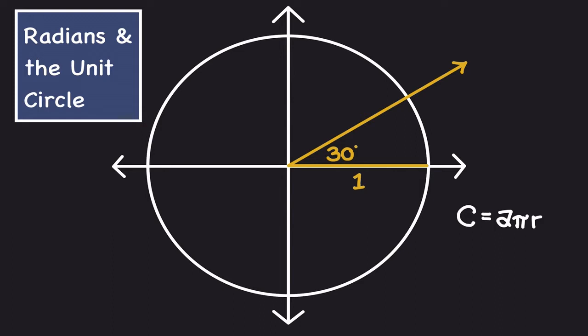So here I have 30 degrees. And you could call me up on the phone and say, hey, I got a 30-degree angle. I know exactly what you're talking about. I can pull out my protractor and draw it for you because I have no life. But you could also give me that measurement in radians. And a radian measure actually is how much of a particular circle, I'll give you a hint, it's what this video is on. Yes, that's right, the unit circle. How much of that circle is taken up by the particular angle we're interested in.